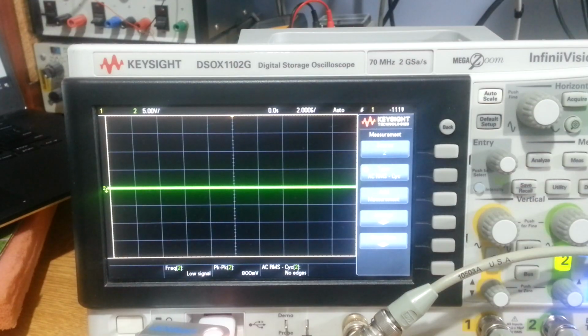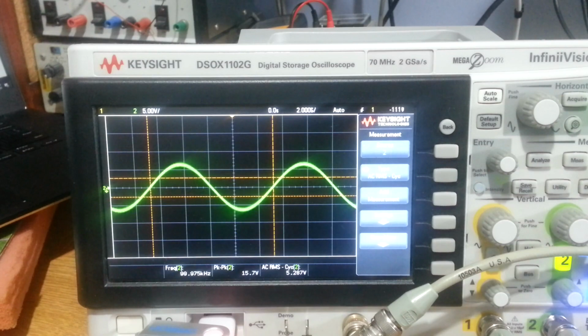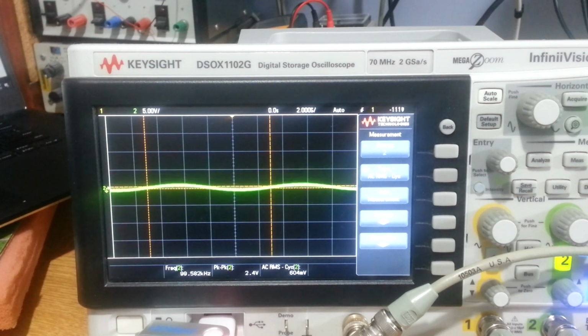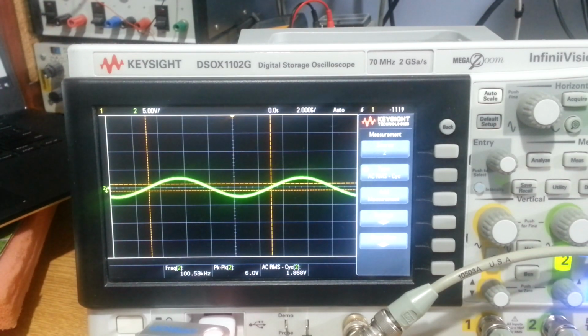So let's just look at our noisy volume control first of all. I've got a signal coming in here. If I turn up the volume, you can see it's reasonably smooth. And then you get these kind of, you see the sort of jumping effect there. That's just the volume control's wrecked, and this is kind of the effect you get, which is pretty unpleasant and not really very usable like that.